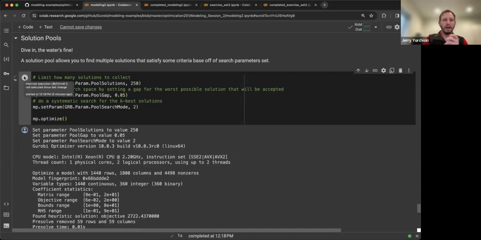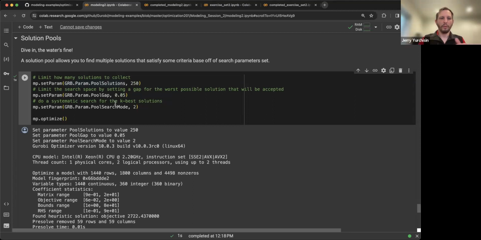So here's how you do it. In the previous session, I did talk about how when you set certain parameters, like the search mode, when you set it to 0, it's just going to pull all the solutions that it happens to find normally and store them. If you have it at search mode 1, it's going to do something different. Search mode 2 is going to pull, I believe, the best solutions, and we discussed all of these parameters in the previous session.